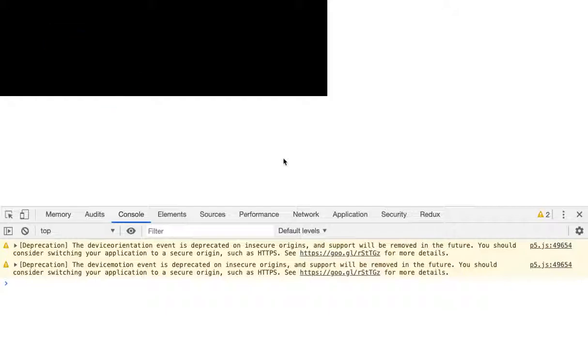So this is an exercise in learning how sound works in P5.js, how arrays work, and how classes work, and how they enable us to make objects in our system. So there's a lot going on here. There's a lot of really interesting topics that we're exploring through this seemingly simple sketch.